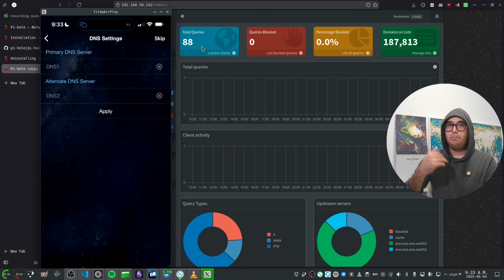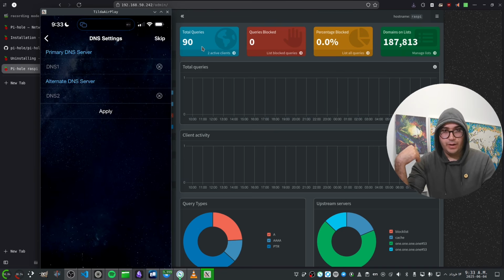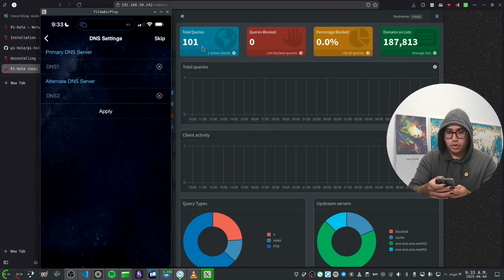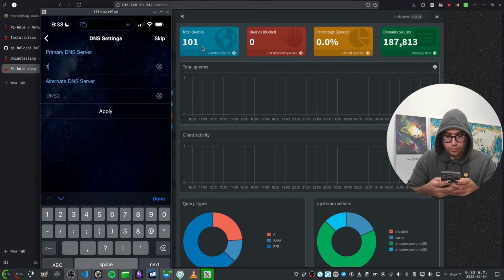So if my iPhone is connected to the ACES router and it's getting a unique IP address from the ACES router, the router will also set the DNS IP address on my phone. So that's why we need to make sure we are setting it also in the DHCP server.